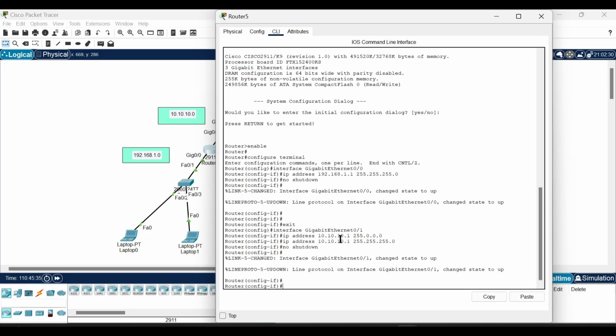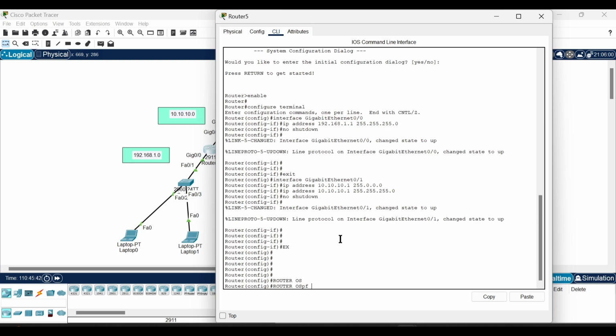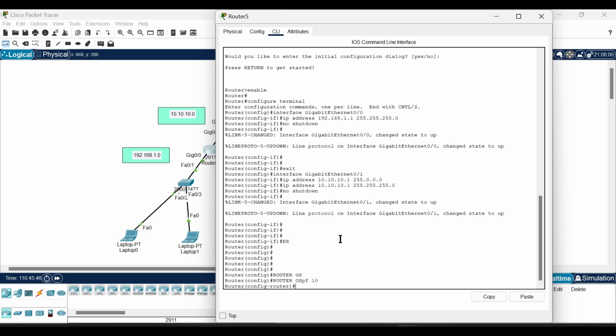So how do we configure OSPF on a router? We say router OSPF, and we want to give it a certain ID. Now we are in the routing protocol interface for OSPF. First, we want to assign a router ID to this router.